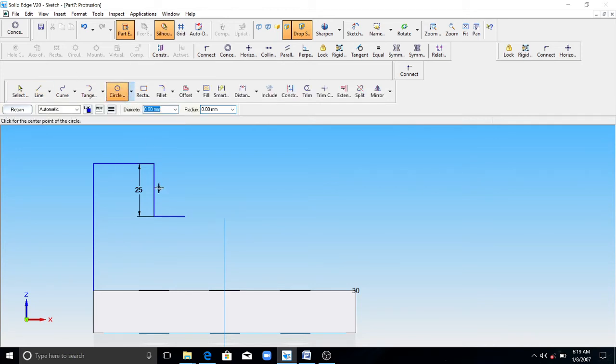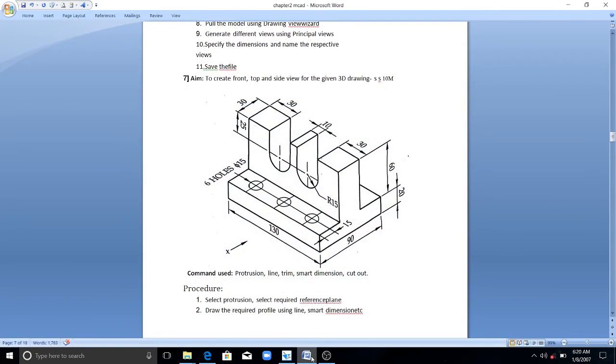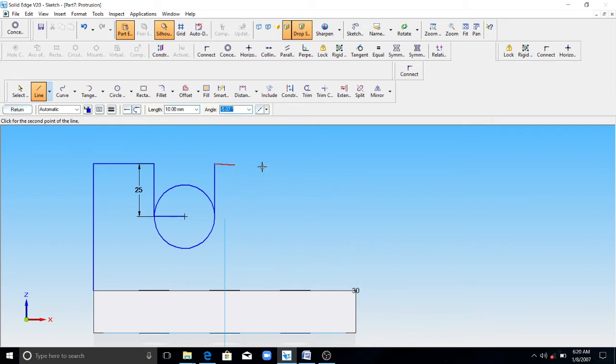Now you draw the semicircle here from this end, of radius 15, diameter 30. Now this height is 25. Similarly here this distance is 10 mm, again 25.